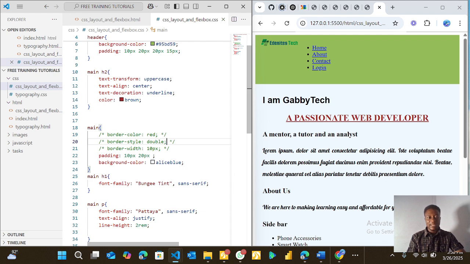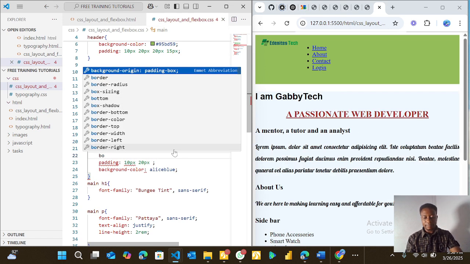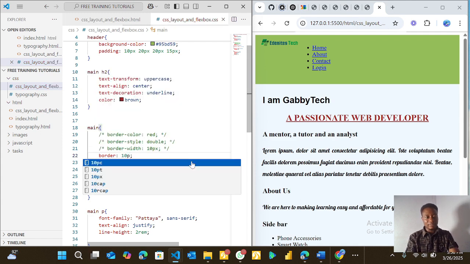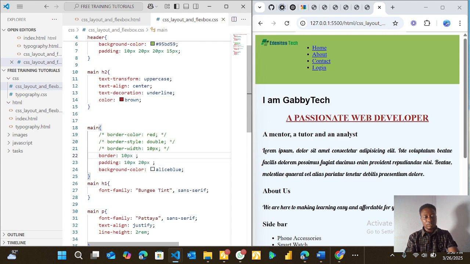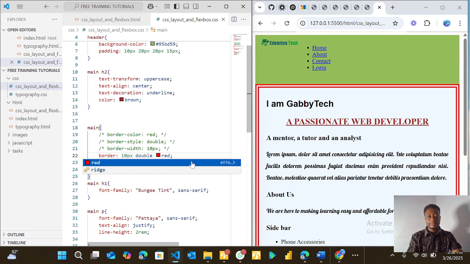There's no more border. However, what I wrote in this three-line form could also be written in one line as this border, just with the name border. Initially, I used double red. I still achieved the same thing that was there before, written in one line.